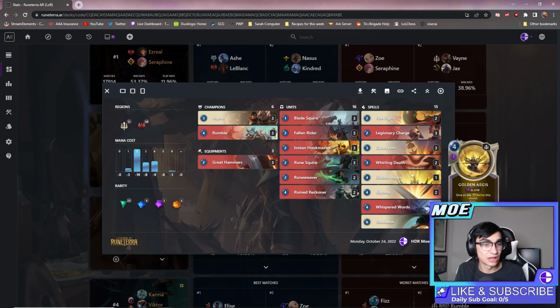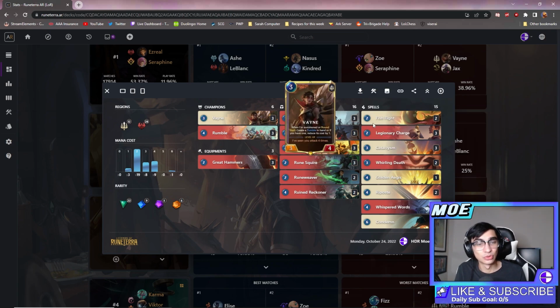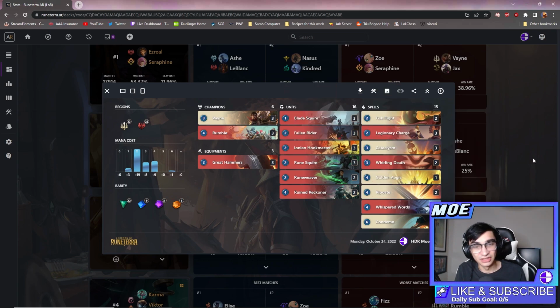Demacia deck plays a couple Rallies. This one only plays one version, but most play a couple Rallies. And of course you've got the Cataclysms, the Rumbles, the Vaynes, the weapons, all that type of stuff.